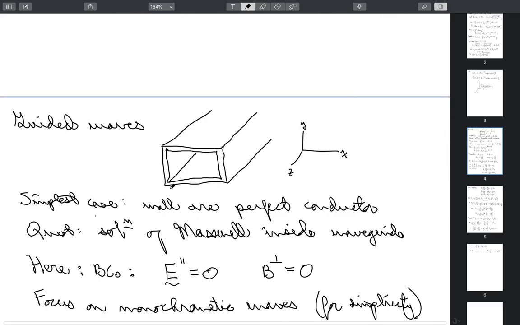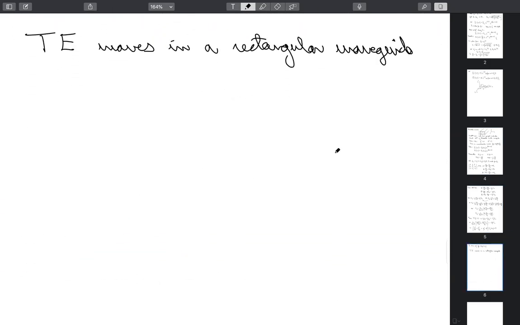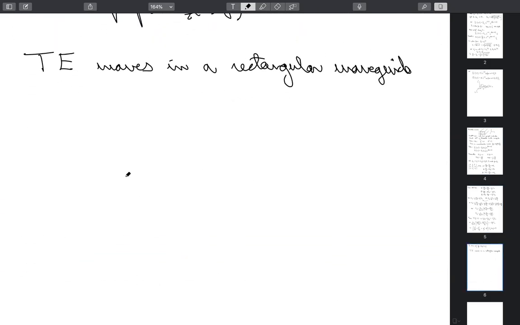You see I've got a rectangular cross section here, and what we will do is fix the dimensions. So we'll say that the dimension here is going to be A, the dimension here is going to be B, okay? And our axes are such that the longest dimension A is in the X direction. So I'll use these conventions in what follows here, okay?